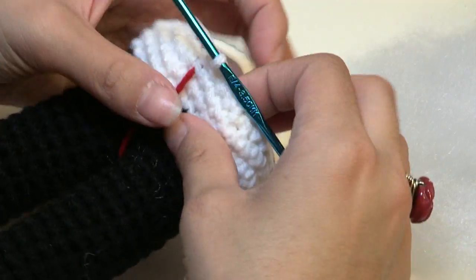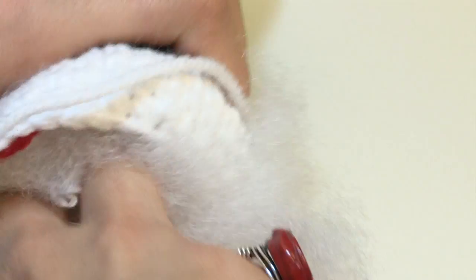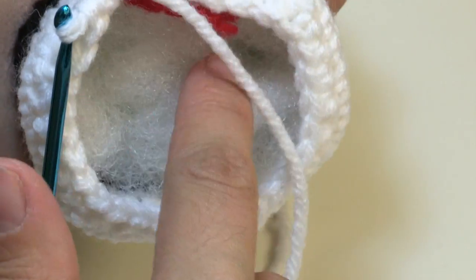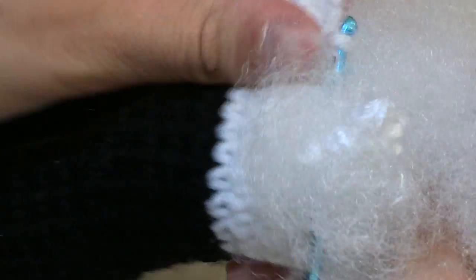I decreased, so now I have 30 single crochet all the way around. And at this point, I'm just going to stuff a little bit more into the legs, making sure that they are completely stuffed, because we're going to continue decreasing. We're going to decrease a little bit differently though. We're not going to decrease 6 times anymore. We are going to decrease twice on the next round, which is round 33.